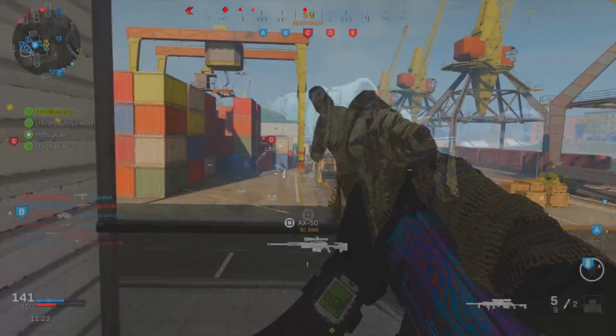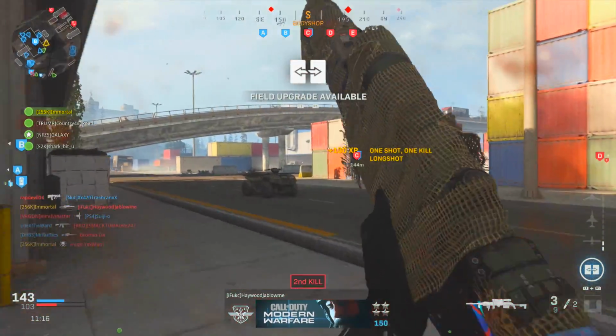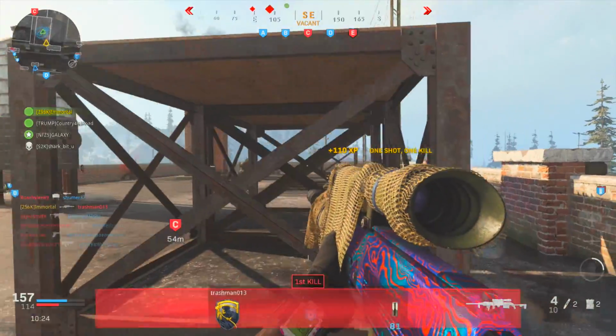This thing has got an insane range and really good damage in exchange for a slower handling speed, but that is definitely something we can work around. So here I am using the monolithic suppressor and the pro barrel to really cap out that range, the tack laser and the stalker scout stock for better speed, and also the recon perk, which once again can be traded for something that you find more suitable if you so choose.